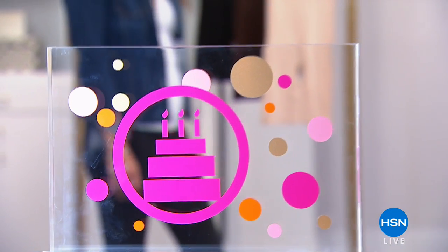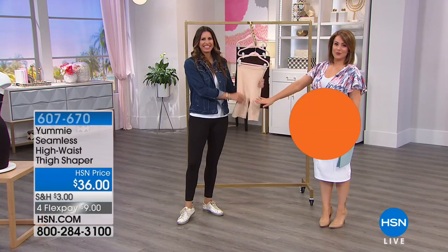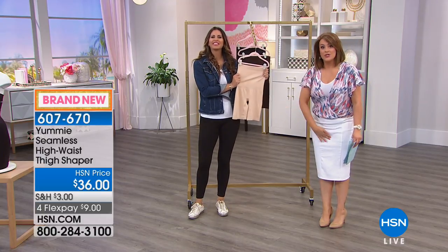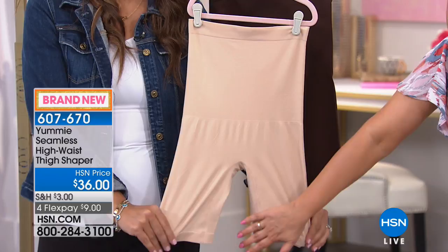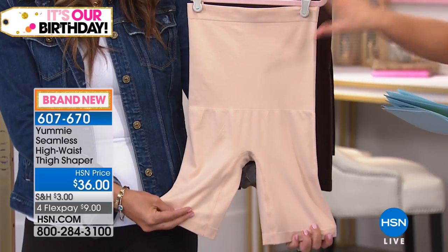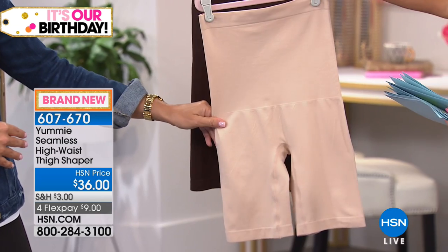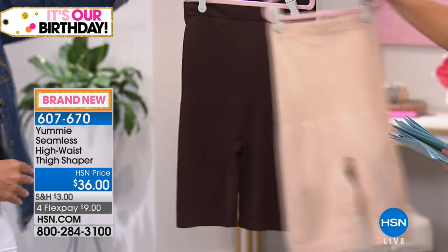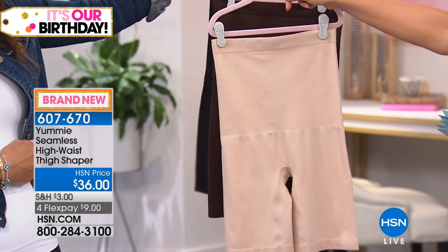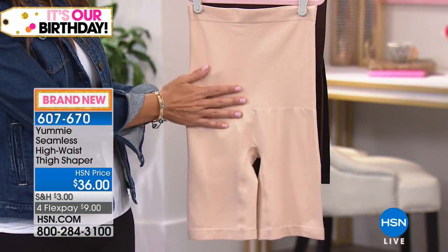It's like they did it for me — it's my favorite. If you buy nothing else from me today, buy this. If you stopped wearing skirts a long time ago because you didn't like the thighs rubbing or getting sweaty, this is your way to say hello to maxi dresses and hello to pencil skirts. Colors available: frappe, coffee bean, or black. Dual sizing — small-medium, medium-large, large-extra-large, 1X-2X, or 2X-3X.